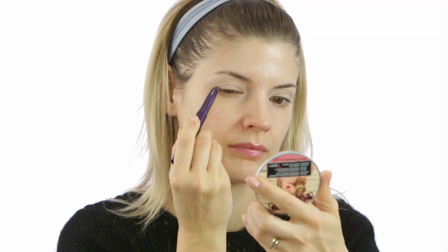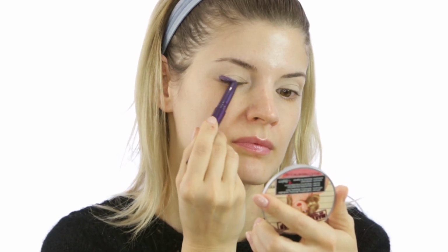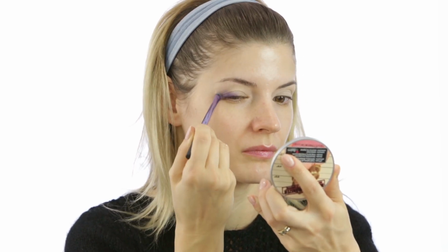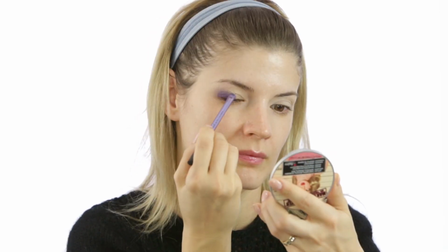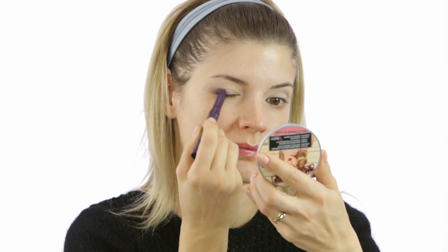Next, I took for the actual makeup the Too Faced Bulletproof 24 Hour Shadow Liner, and this is in Purple Rain. I did like a smoked out outer corner, and I used a Real Techniques smudge brush to smudge this liner. I also went 2 or 3 times over the same area and smoked that out.